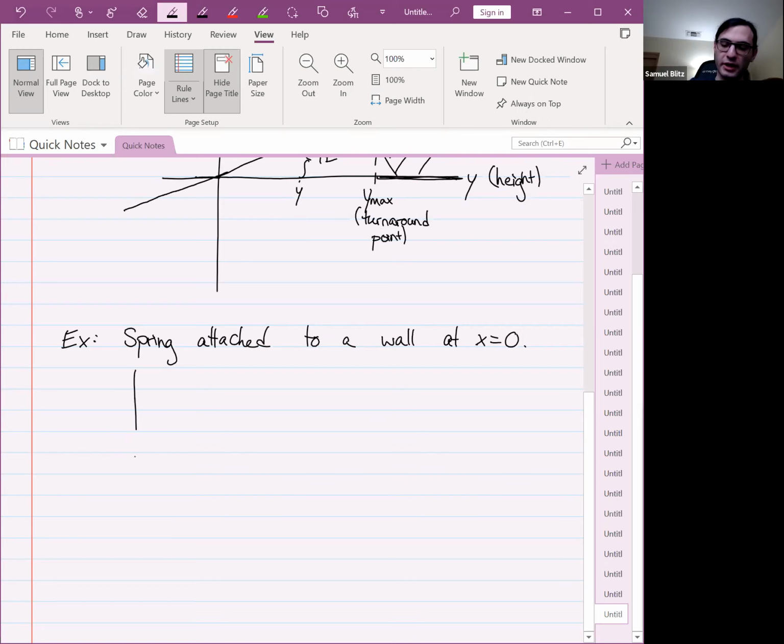So the picture is something like you have a spring, and then you have a mass attached to it. Maybe it has an equilibrium place. When the spring is stretched this much, it's at equilibrium. Call this x equals 0, and then we'll call this position here x. It's just its coordinate, right?